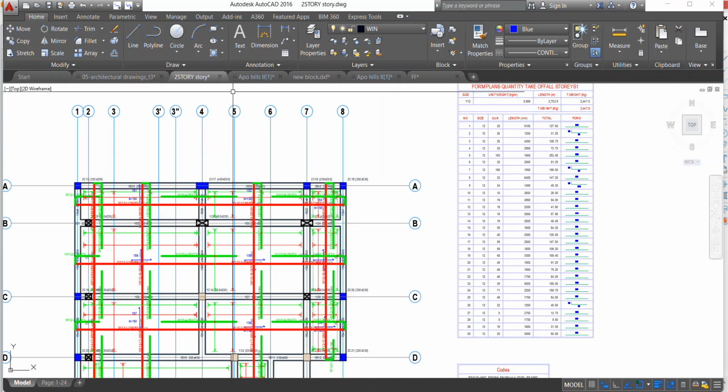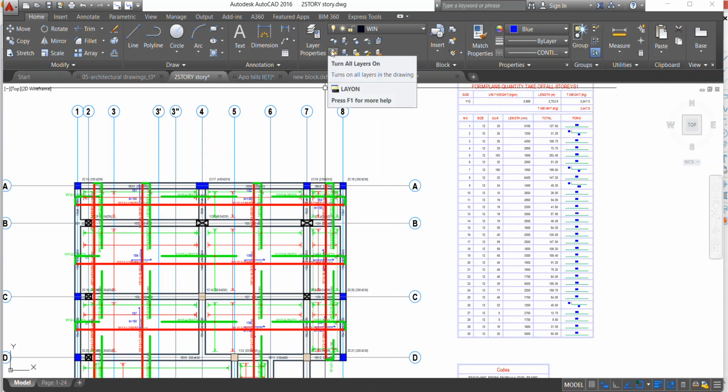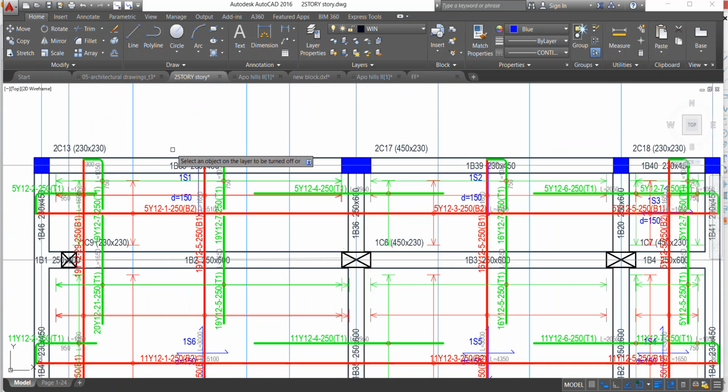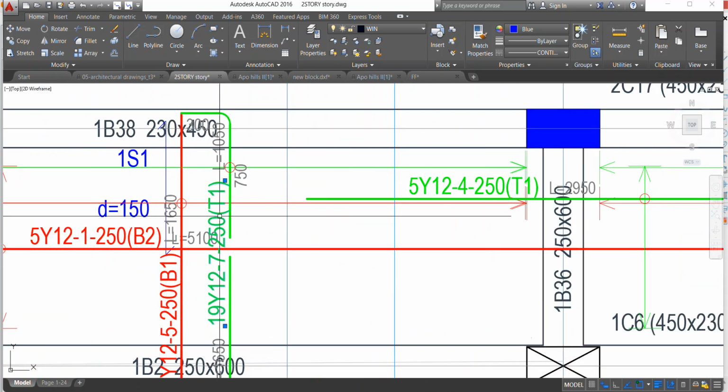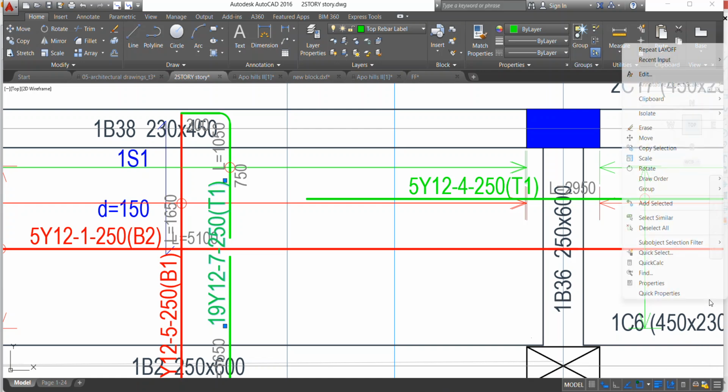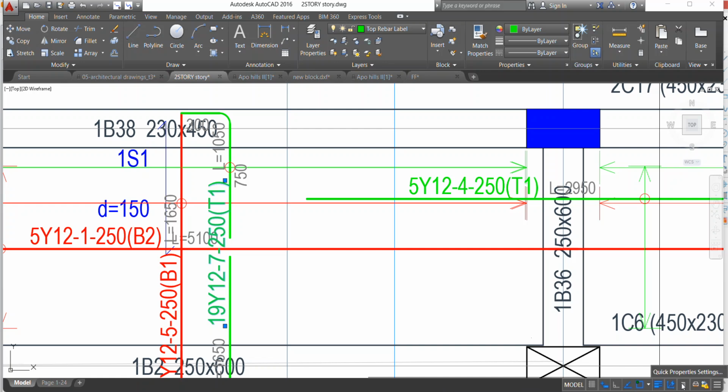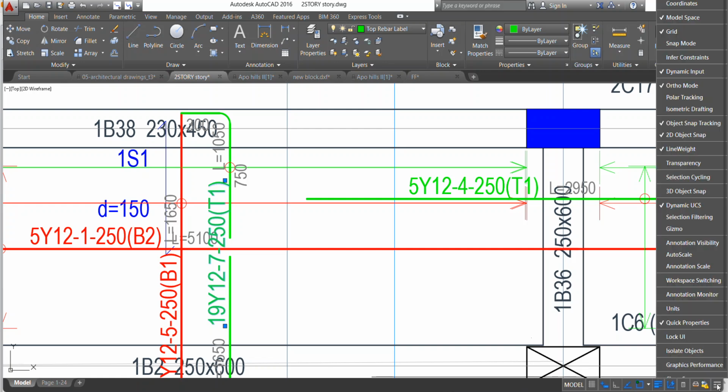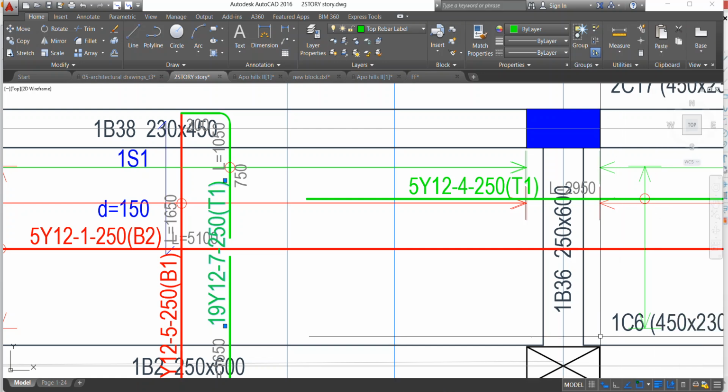I like to turn off layers that I don't need. I'll click on turn on. I'll click on turn off layers. But before then, let me increase the size of this. Let's see. Quick properties. If you don't have these quick properties, you left click this customization here and you can turn on anything you want here. My quick properties is on.